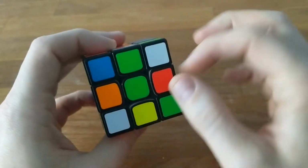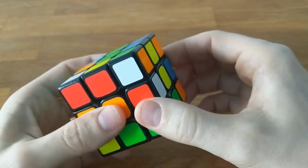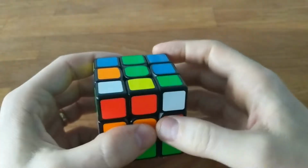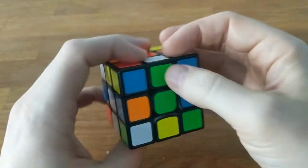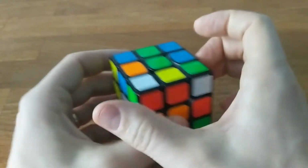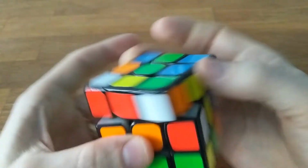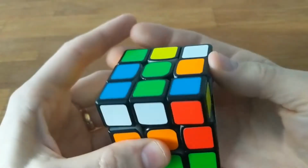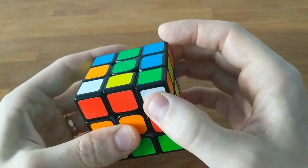So once you get that edge oriented and matched up with the green center, then find the green, white, and orange corner and match it up with the green center like that. And now we need to match this edge up with the corner, and it goes right here, because you can see the green and white stickers on the edge would match the green and white stickers on this corner. Now, problem is we can move these around like this, put this in the right place, put this in the right place, but they have to match up.